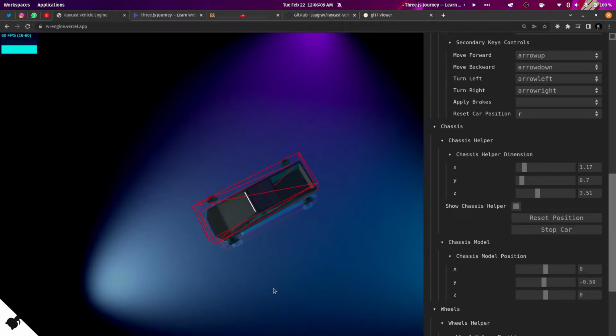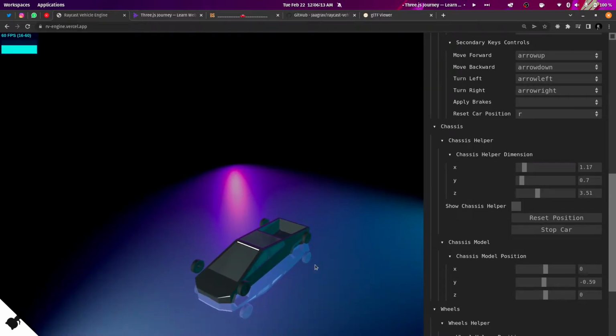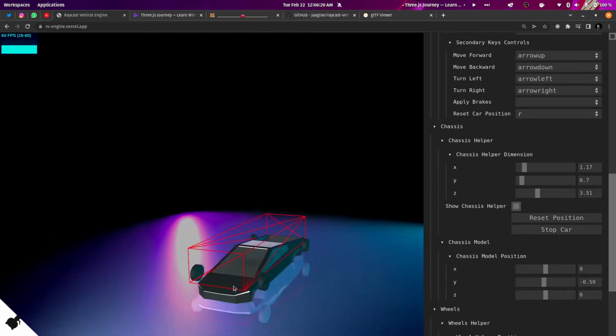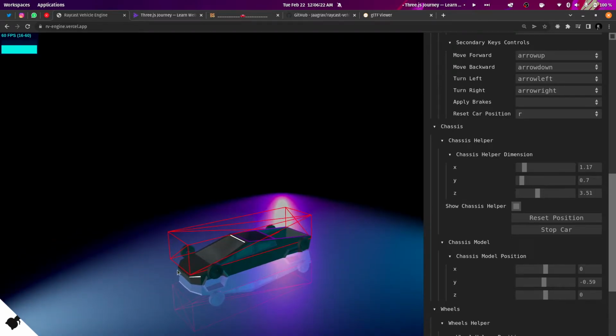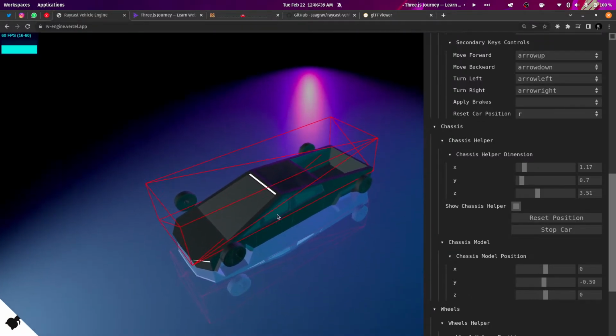It doesn't have to perfectly wrap it, because the chassis helper wouldn't be shown to the user. Okay, it's only for your guidance, so that you can basically figure out that, okay, this is the chassis, and when this chassis touches another 3D physics world object, then, well, it will knock it around, or basically simulate it by hitting it, or whatever. So anyway, that's all you need to know, okay, for now.